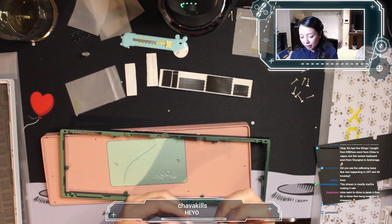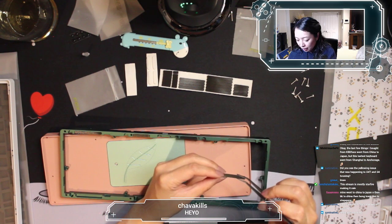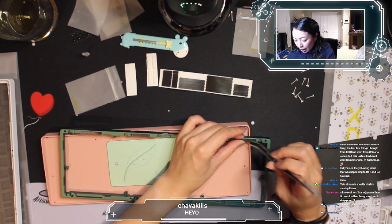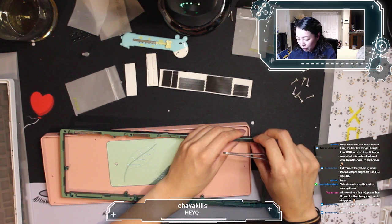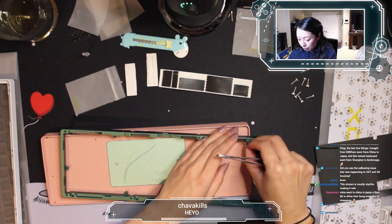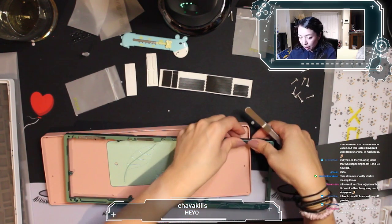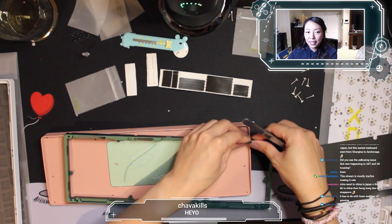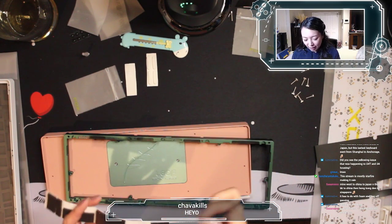Because people don't look at the switches often. Yeah, I mean, I don't know how satisfying this is going to be, because I'm going to end this before I even finish building it. I made that worse. I don't have lube switches to be able to put on this anyway. I don't know. I'm panicking. I have no idea what switches to put on here. If you have any suggestions, I'm happy to hear them.